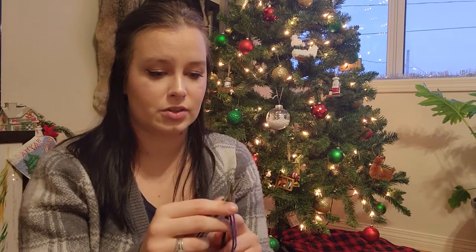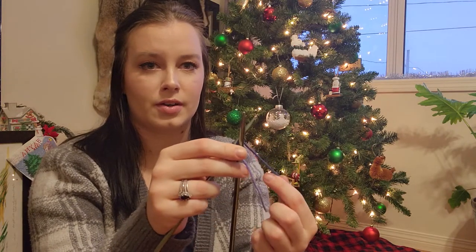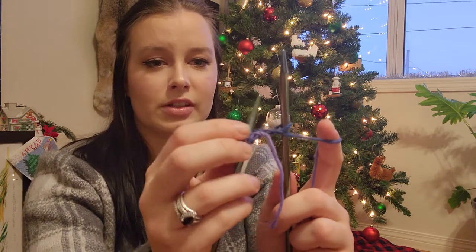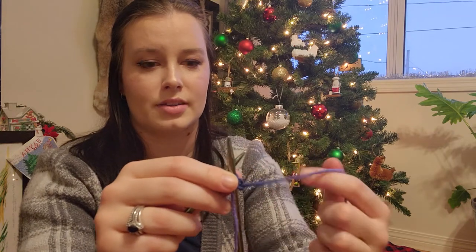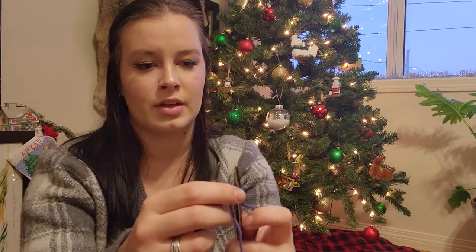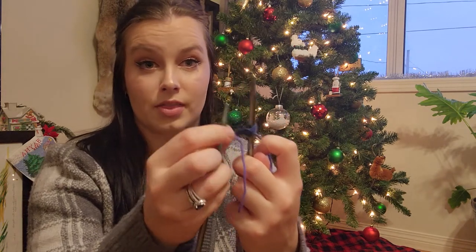So we are going to knit the first two, which you just wrap the yarn around the back, pull it through, and this time instead of pulling up like we did in cast on, you're just gonna pull it off that first needle. So now it's on the second needle and it should look like this. So you're gonna go through with the second needle behind the first one. You're going to wrap the yarn around it, pull it through, and pull it off. So now we have two stitches knit and two stitches that are still on the first needle.